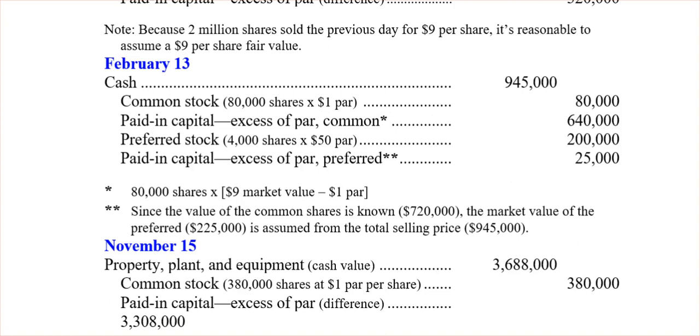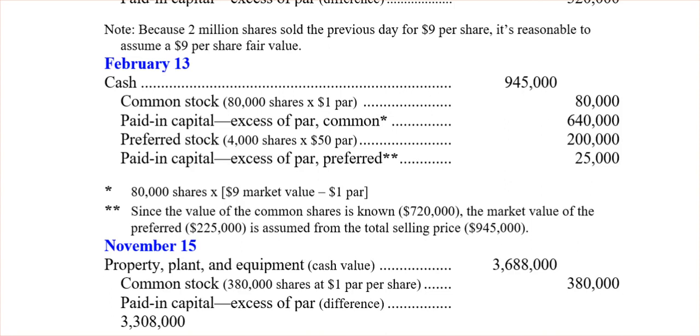Common stock here, we know that it should be recorded par times number of shares, so that's a given. Because we are presuming there's a big passage of time and that we are no longer actively trading in shares of stock, or there's no market out there for shares of stock that's actively traded. There's a market, it's just that there's not any evidence of value. If we don't have evidence of value for the stock, we're going to use the value that we have for property, plant, and equipment. The cash value was given $3,688,000. The paid-in capital in excess of par is merely a plug.